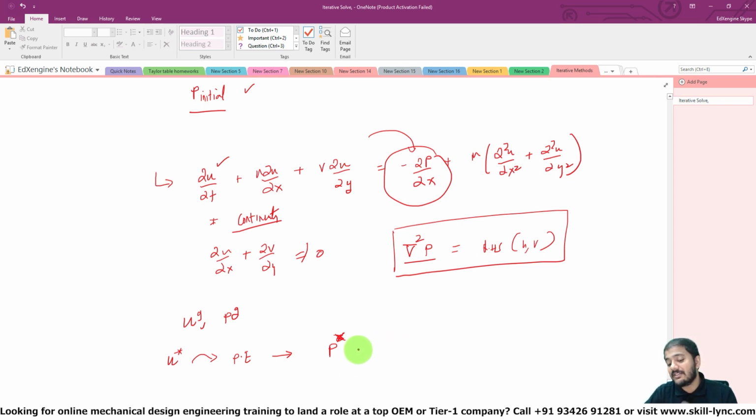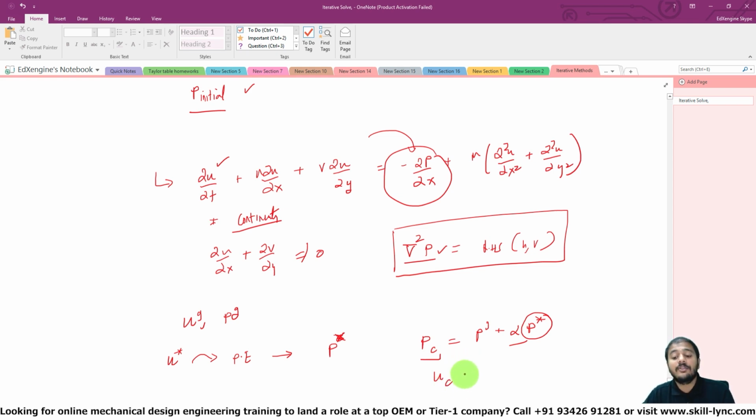Now, sometimes this pressure correction can be too much, meaning this corrected pressure can cause instabilities in your solution. So what you can say is that the corrected pressure is your initial guess pressure plus alpha times P star. Now this alpha is called a relaxation factor. It can be greater than 1 or less than 1. Typically you say that this is less than 1, and that's why you call it an under relaxation factor. That way, any changes that this equation is giving you, you are using only a portion of it. Now you can take this corrected pressure and get a corrected velocity, right?